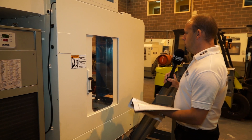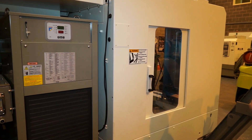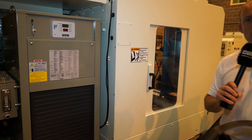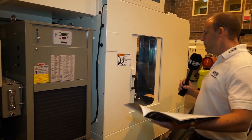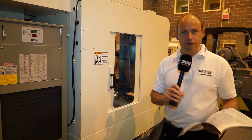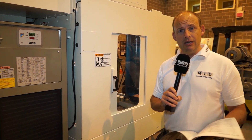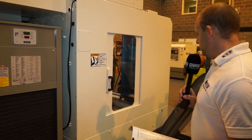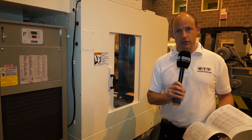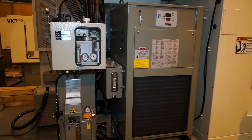There's a nice access point on the side of the machine with a good viewing window to be able to see the machine in operation. Coming around the side shows that it's not a very deep machine — it's quite compact. For a machine that comes in at a weight of five and a half tonnes, it's actually only 2.6 metres in depth, so it may well fit in your machine shop.